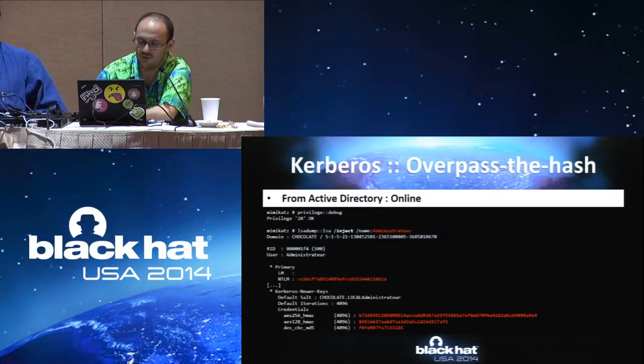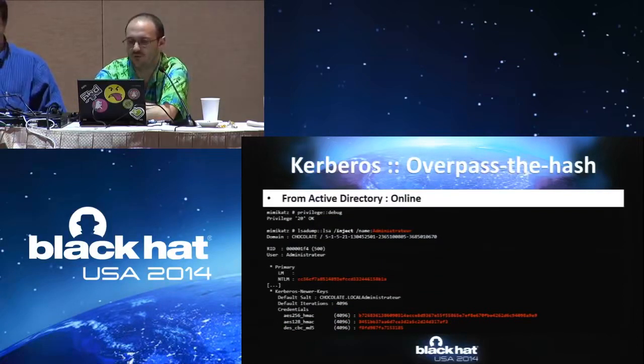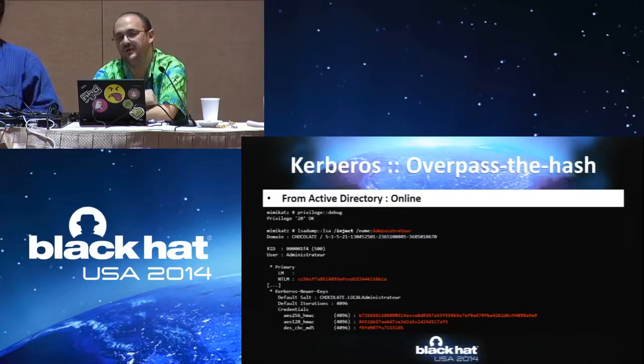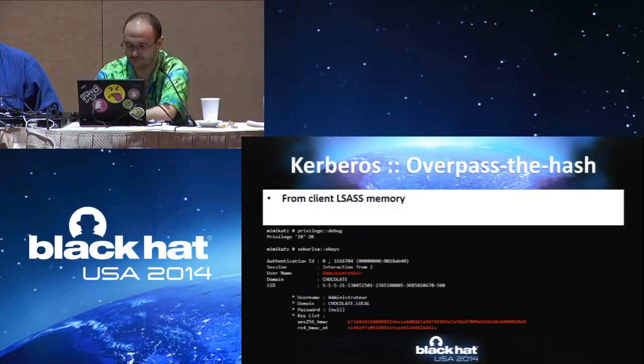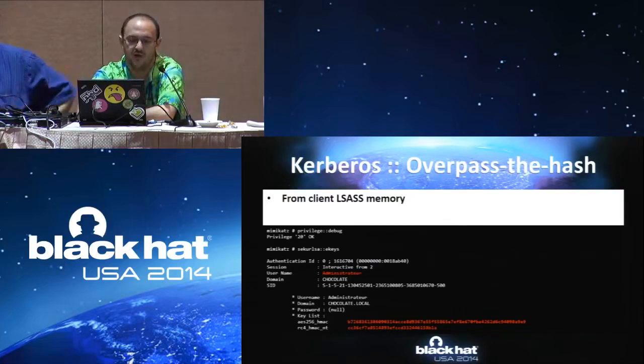But you can also do the same online. So if you go on the domain controller with Mimikatz, you can use this particular command line to inject a little code in LSASS to dump NTLM hashes. That's not very new, but you can also dump all AES keys, because they are also in memory. It can be funky. But you can also find all these keys in the client LSASS memory. For this part, you can also use Mimikatz to dump keys with the sekurlsa::ekeys command. It can also work with minidump, and in this case you can find AES keys and RC4 keys, which is the NTLM hash too. Okay.